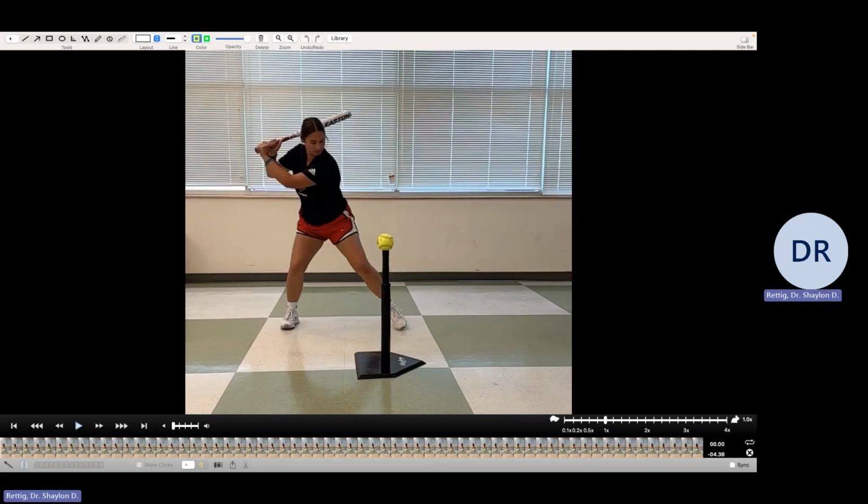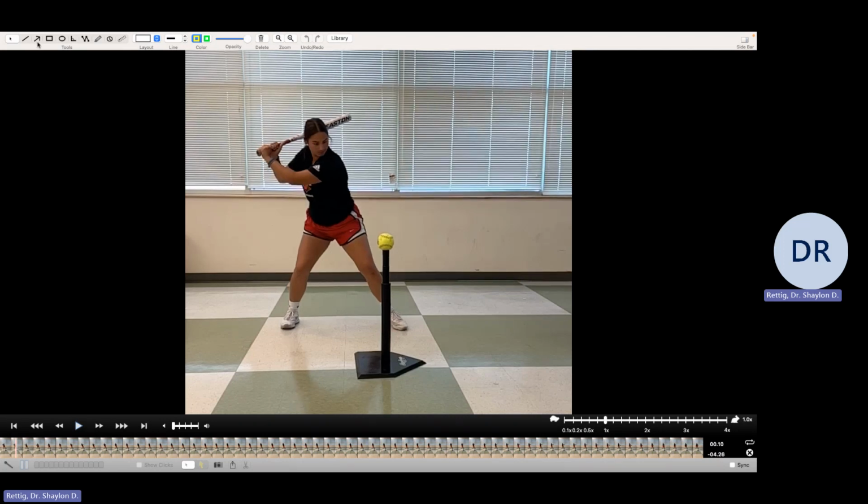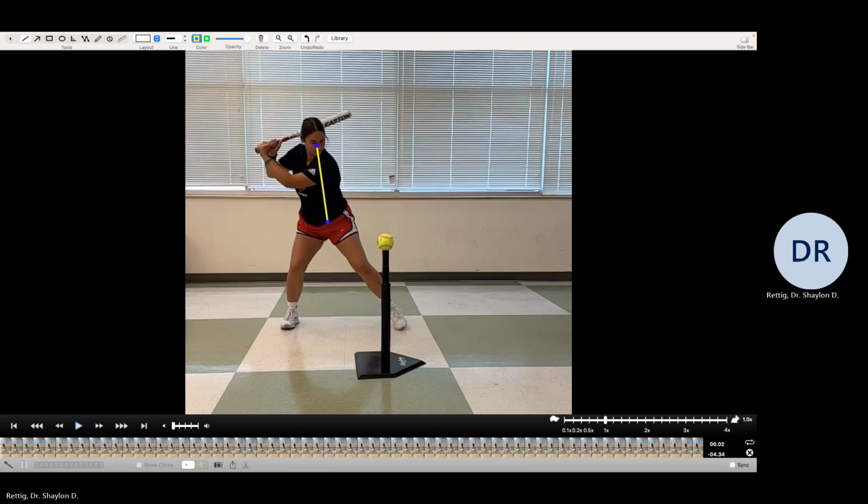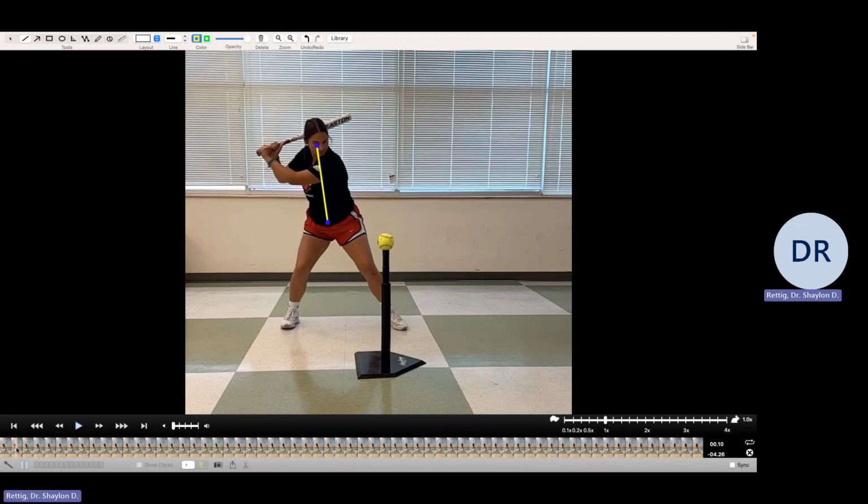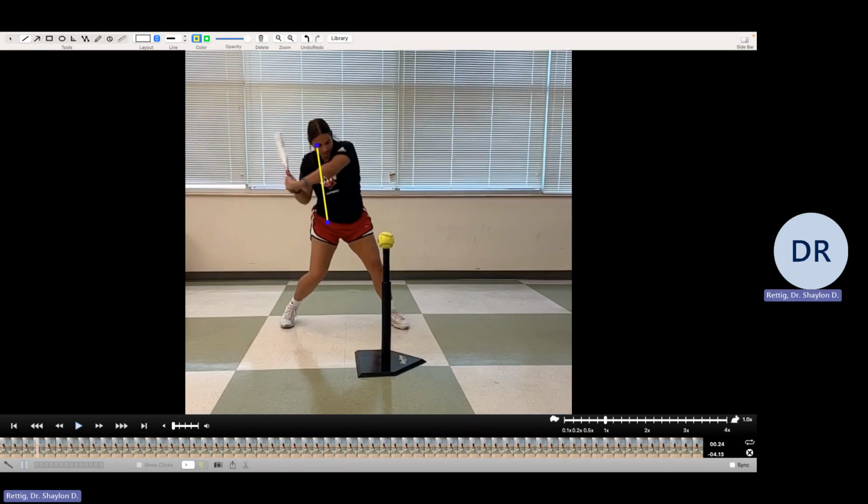So when we look at your negative move, you definitely do not have a sway. All right, next we're going to look at loss of posture. As you go into your positive move, I draw a line between your eye and your waist, and you can see you're leaning back. When you're moving forward, we actually want you in an attacking position, and not until heel plant do we want that angle there.